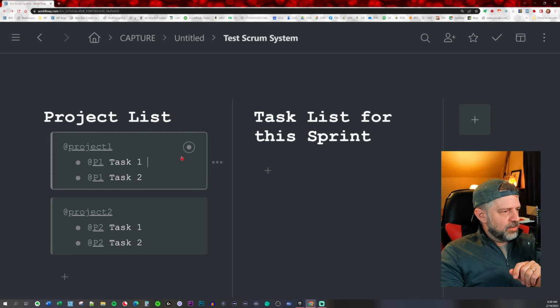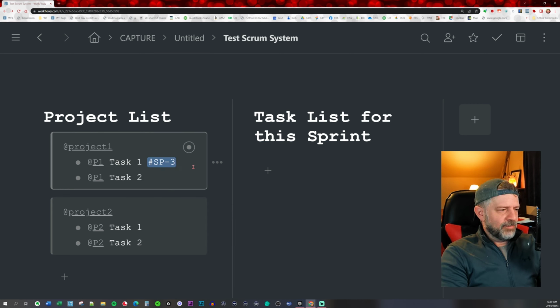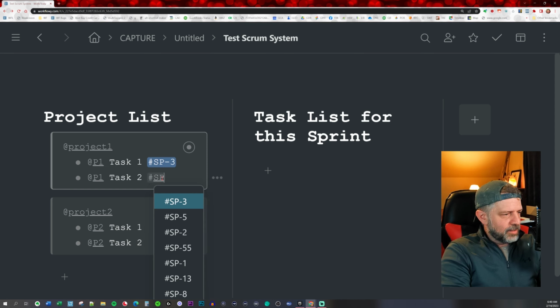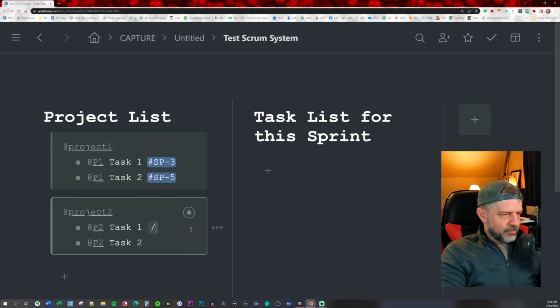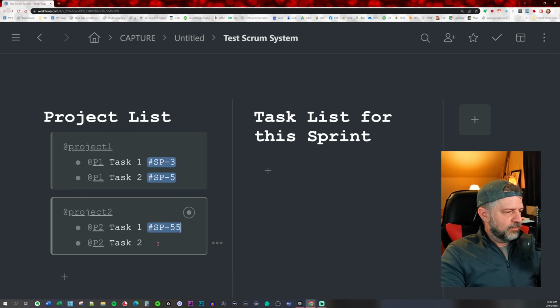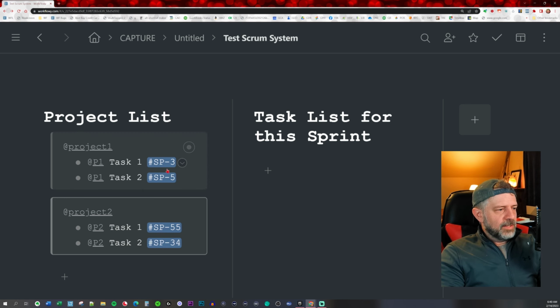And so what you want to do is for each task, you decide on a story point, and I have a keyboard shortcut for each of the Fibonacci numbers to trigger it, but you just do hashtag capital SP hyphen and then your story point value for that task. So we'll do 55 and 34. There we go. So now you have your story points associated with it.